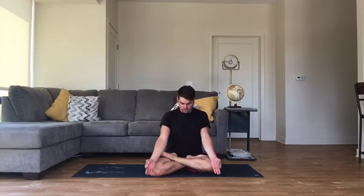Padmasana, so take Yoni Mudra, palms face the ceiling, point your fingers, thumbs. Good, gaze down at your belly button. You can soften the face or even close your eyes. 10 breaths.